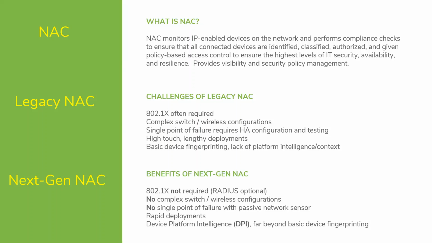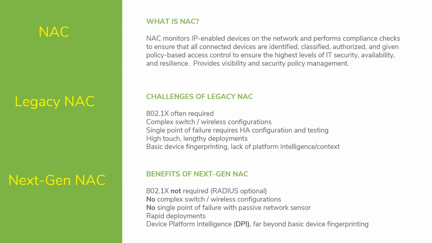Also, single points of failure in many of these solutions, for example, a RADIUS server or an inline device, require HA. So adding high availability causes additional complexity, and that will also lengthen your deployment time. Also, basic fingerprinting sometimes is not enough to give all of the information that you need to make the right policy decisions. So you don't have a true context about the platforms that are on your network.